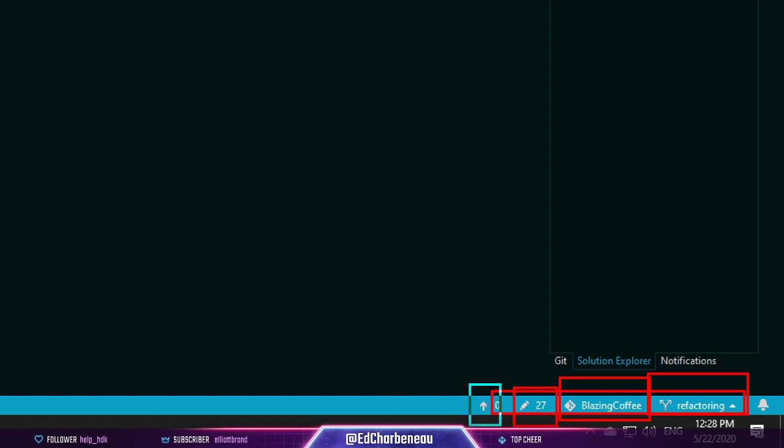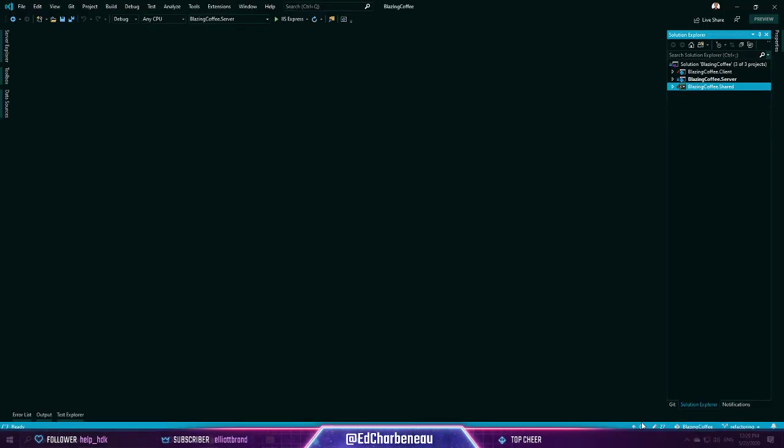And then you can see how many changes your branch is ahead of master here. That one you can't click on. The pencil you can. That one brings up a menu for creating repositories, I think. And that one brings up a menu as well. It's odd that you can't click on that one.